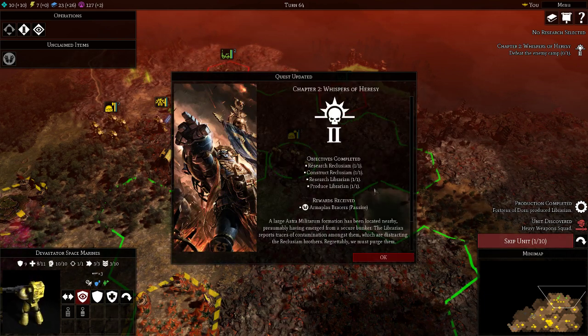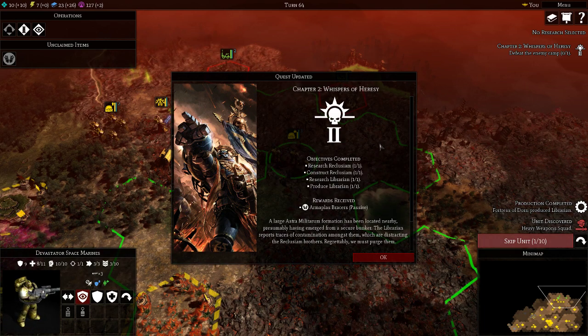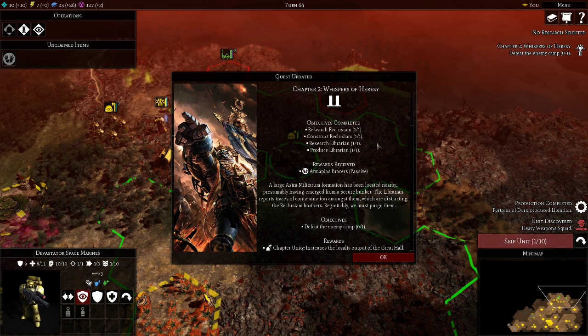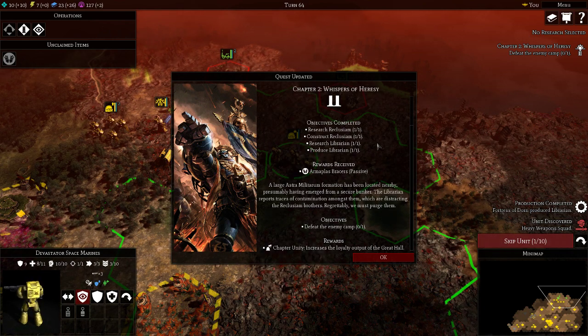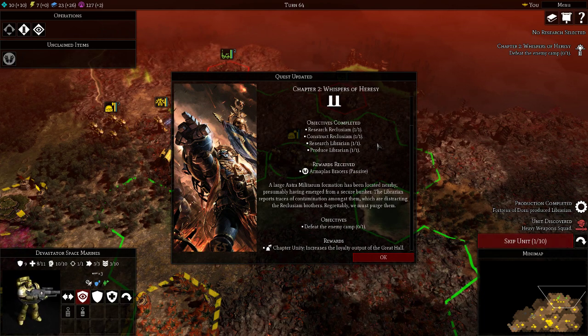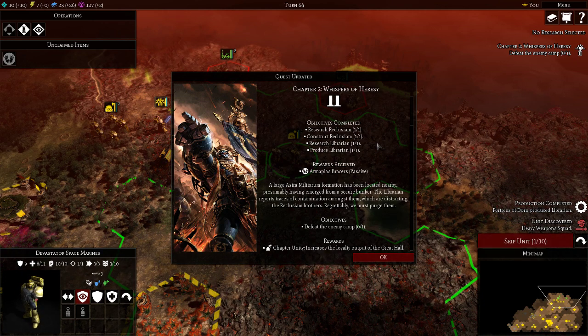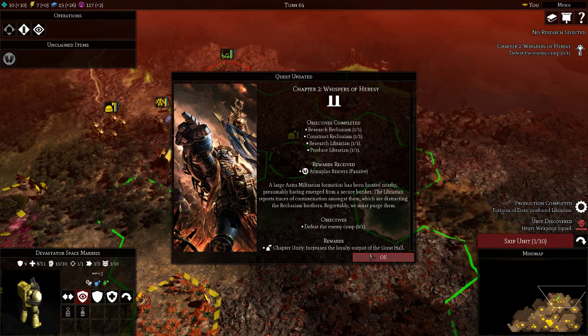Oh, we got our Librarian too, so we got the chapter done. So we got the Armor Class Bracers. A large Astra Militarum formation has been located nearby, presumably having emerged from a secure bunker. The Librarian reports traces of contamination amongst them, which are distracting the Reclusian brothers. Regrettably, we must purge them. Defeat the enemy camp. Chapter Unity. Increase loyalty output of the Great Hall.